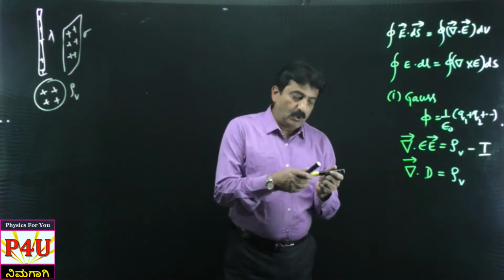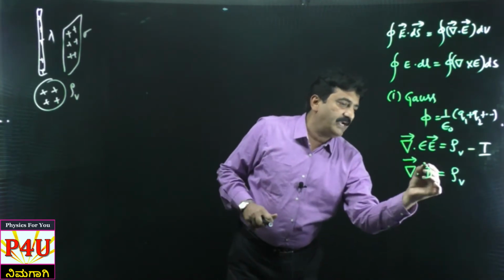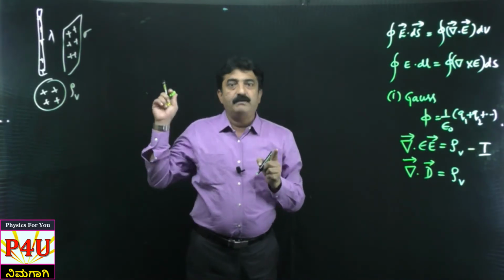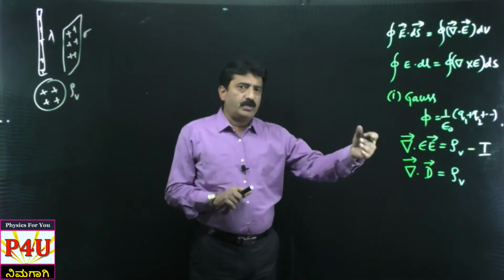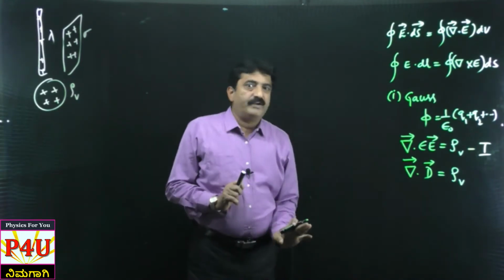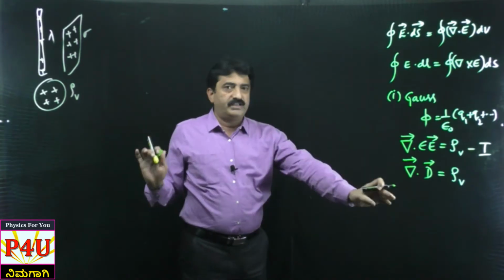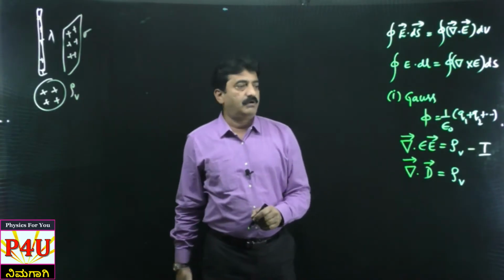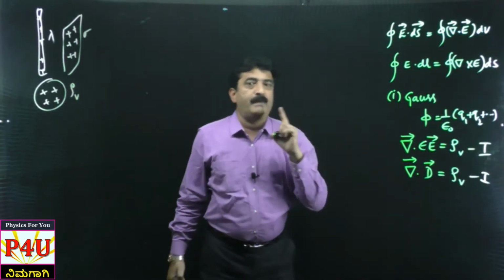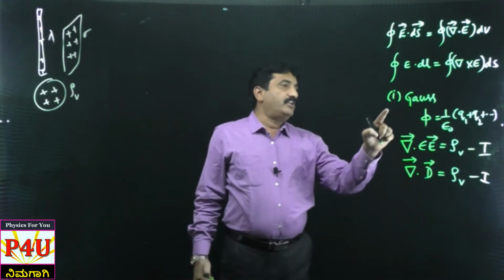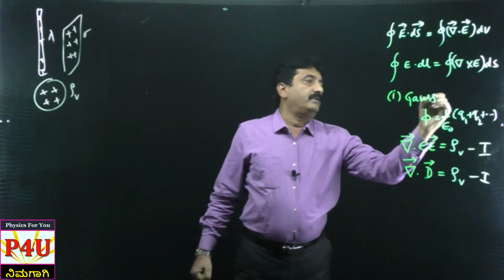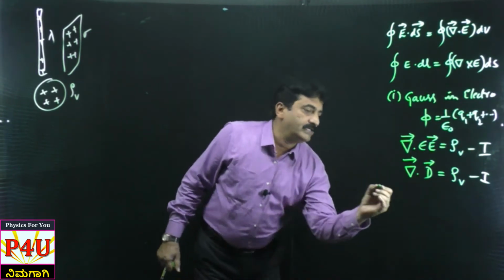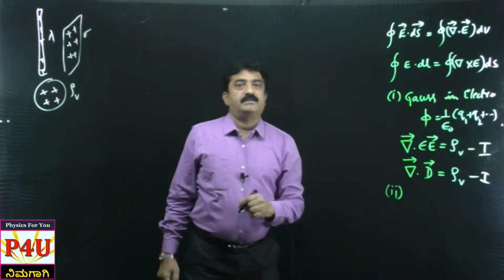Well, D is also a vector because E is a vector, D is a vector, and D is called the displacement vector. It is not that displacement in equations of motion. It is totally different. Here it carries a totally different meaning, but no need of worrying much about this D. Just take it for granted D is equal to epsilon E. So this is my first equation, that is Maxwell's equation. So for Maxwell's equation, the origin is Gauss theorem in electrostatics.